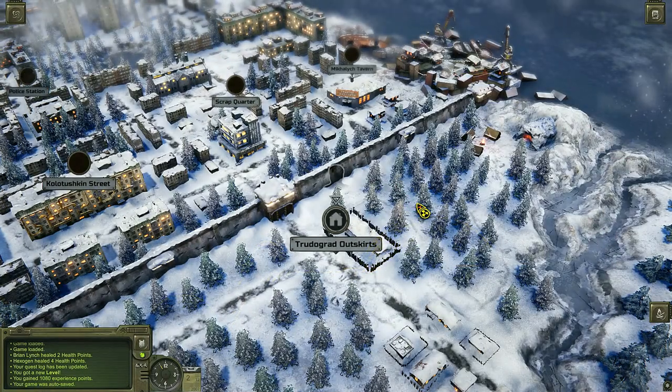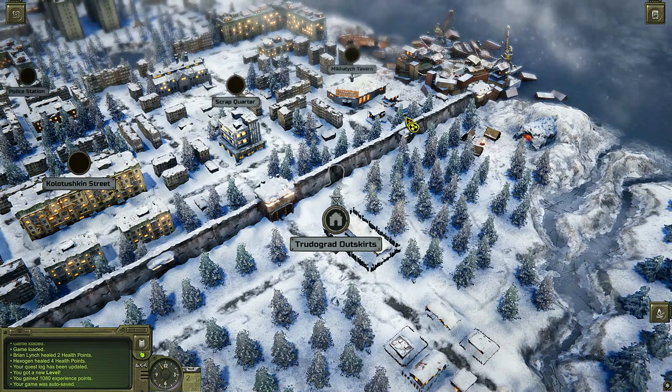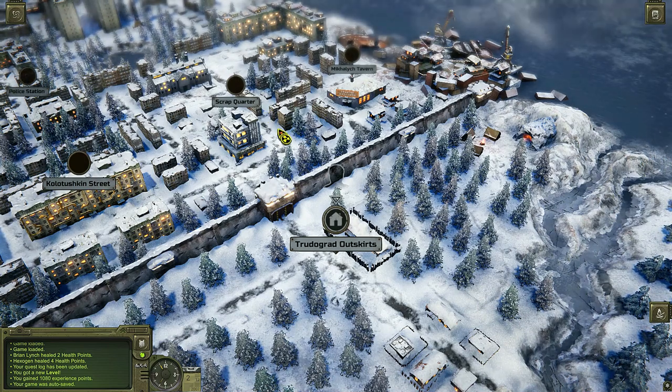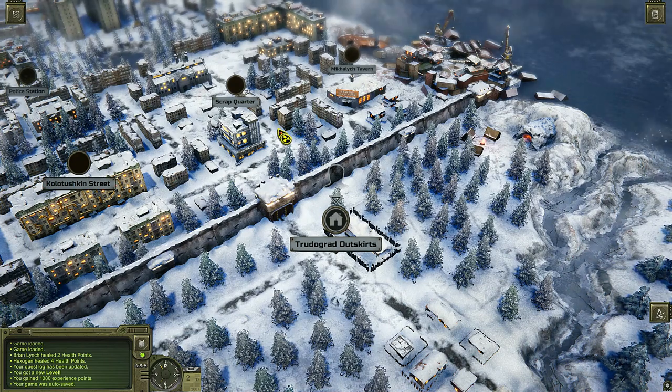Now, when I first came across this screen, it didn't bother me as much until I realized you can't go anywhere on the map by just simply clicking on it. What you have to do is click these designated waypoints. And at the beginning, you can only go to the scrap quarter. So at the very beginning it does feel linear, but it's actually a lot more non-linear than it looks.